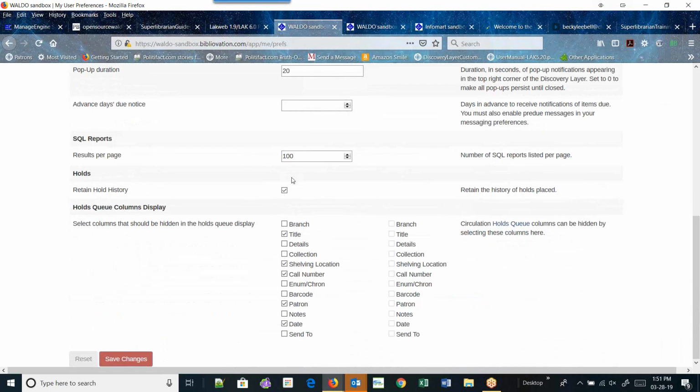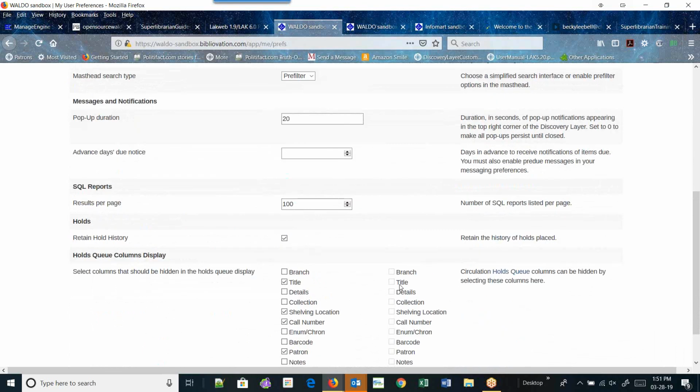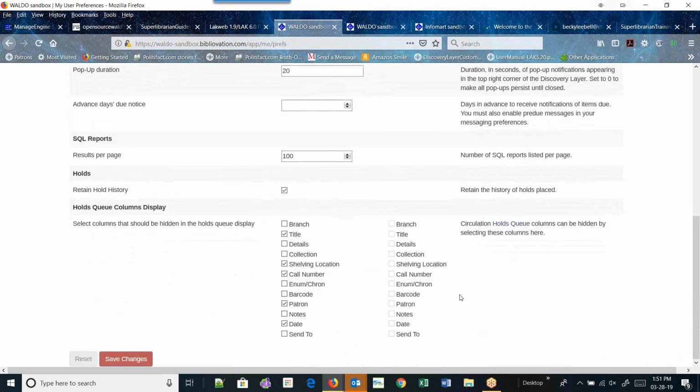So that's the piece of it that you can control from your patron account itself, and then you can control what fields you would see when you look at your hold history.